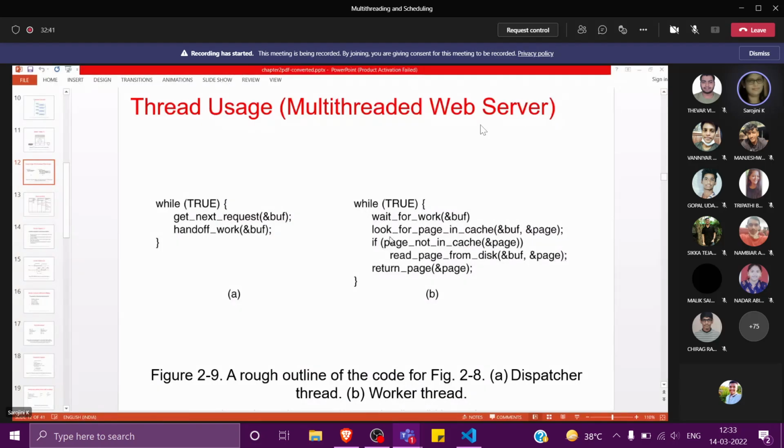Okay, so it will look in the cache to see whether the requested page is there. If it is there, it will give it. Otherwise, if it is not, then it will read the page from the disk. So if the page is in the cache, suppose this is true, then these two lines will not be executed. It will come here and return the page. So now if the requested page is there in the cache memory, then the response will go quickly.